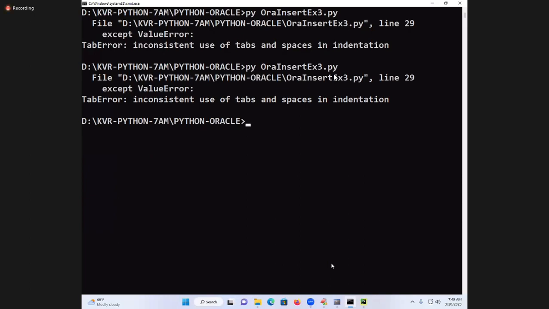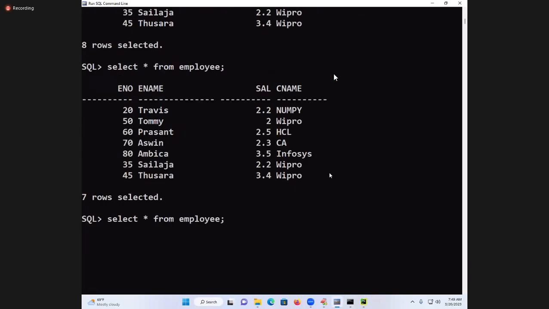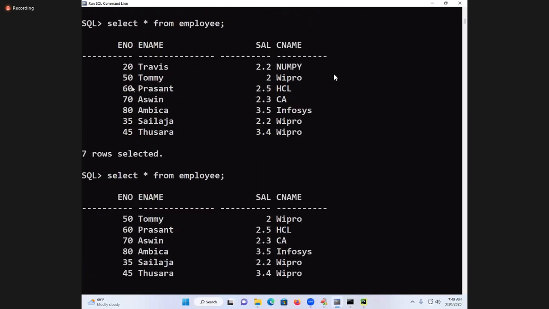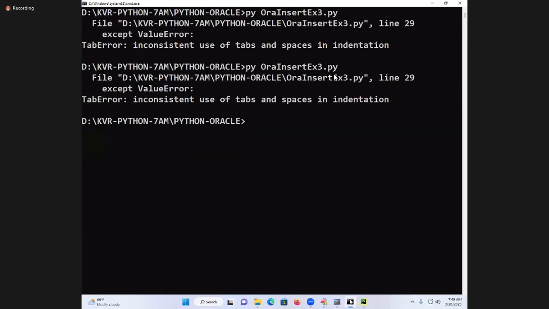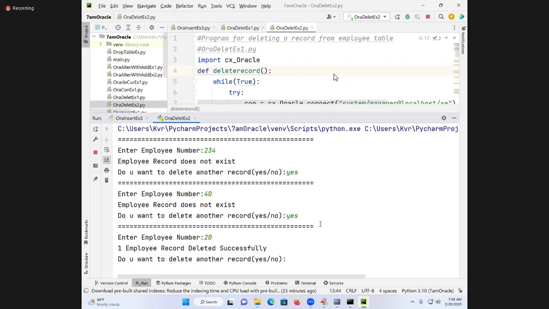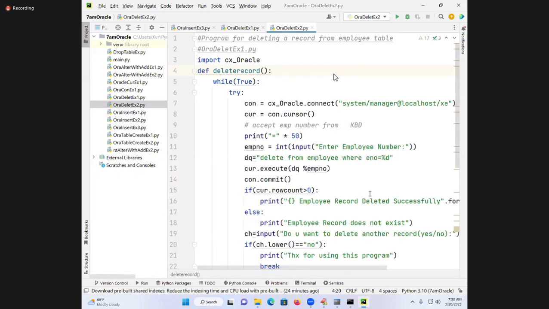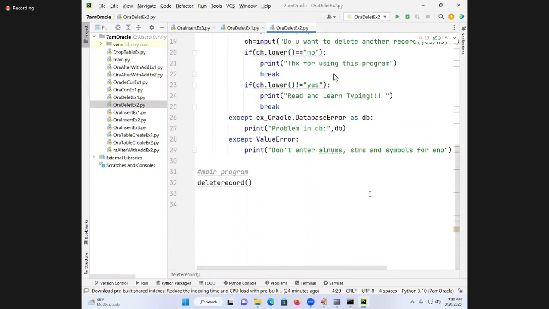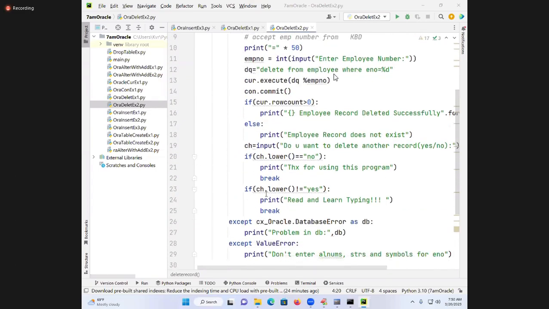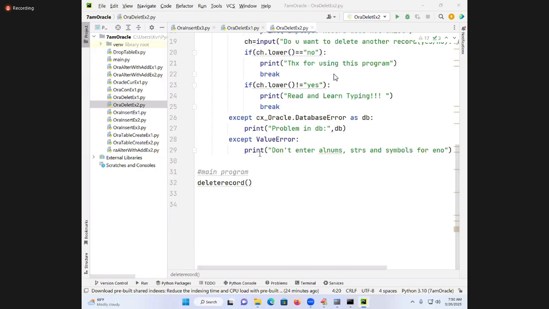20 removed. Go to the Oracle place. Remove 20. Now 20 was removed. Earlier 20 was there. Now you go to the next level. I say KVR, I will enter. So what is that? Read and learn typing. Because you need to enter any one of it, it is coming out of it. Are you following me? This comes under what? Deleting. Students in the online, are you able to follow? The error in the previous part is an indentation problem. Come on, students, everybody must respond.